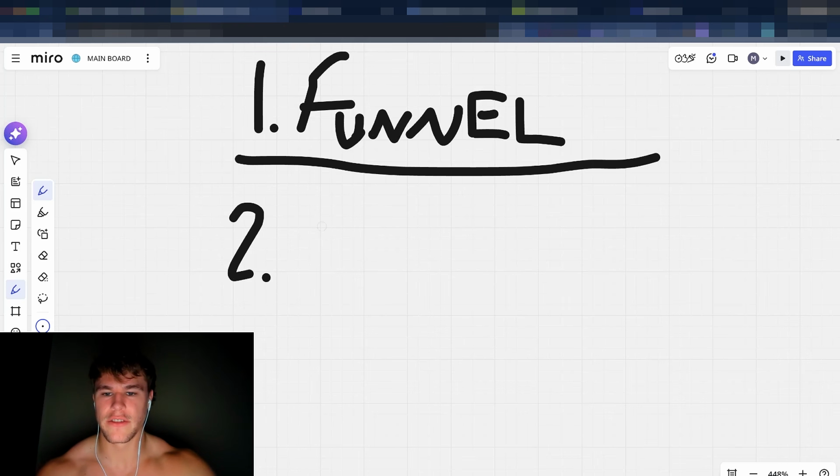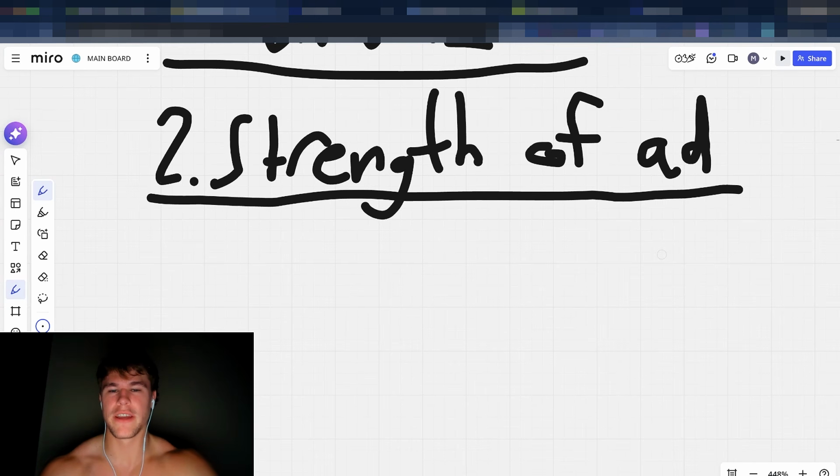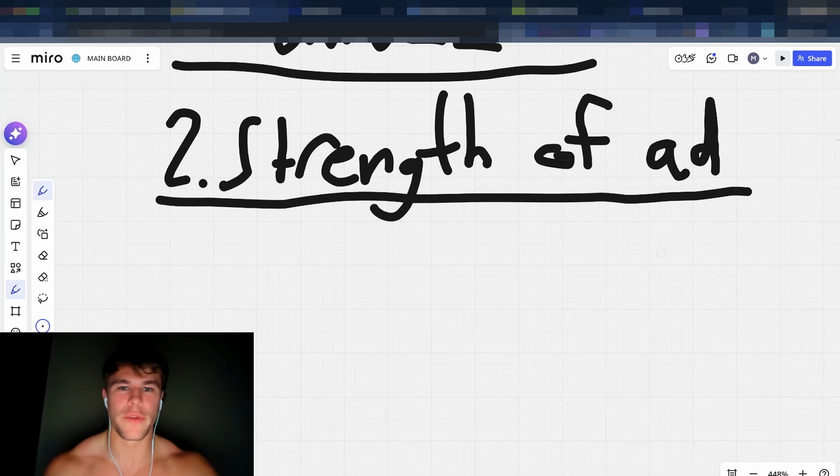The second thing is just the overall strength of the ad concept. If you're using swipes, a lot of times this can be diminished, but you can also make the mistake of doing what I call falling in love with the swipe. This is what I was mentioning earlier. It's basically the blind leading the blind. You don't know what ads are converting. It turns out a lot of people that have ads in the ad library in GetHooked also don't know what they're doing. And so if you're modeling them to make your ads, it's the blind leading the blind. And that could be the reason.